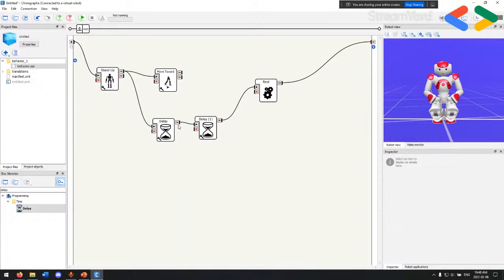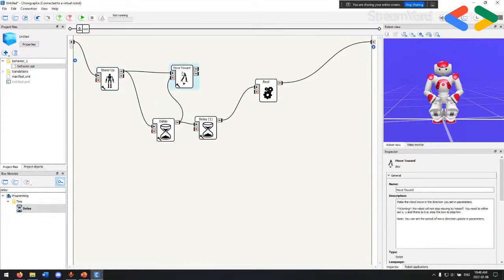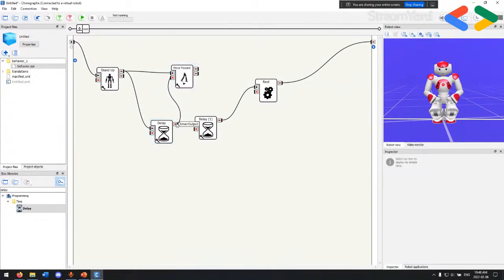So what I'm going to do is connect this output here. So once the timer is done, it will send an output to the stop. So we're going to stand up. We're going to start moving. And we're also going to send a signal to the delay. After 5 seconds, it's going to send a signal back to the stop button so that the robot is going to stop moving. And we have an extra delay here so it can make sure he stops moving and completely sets up and is ready to rest.